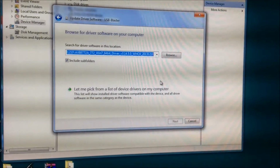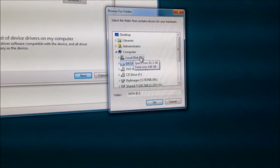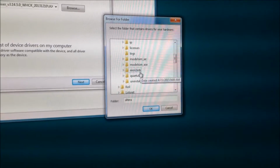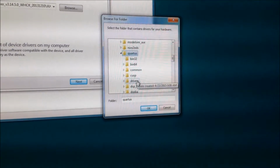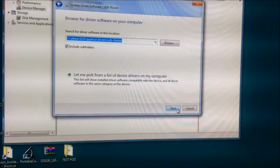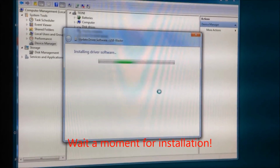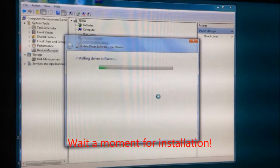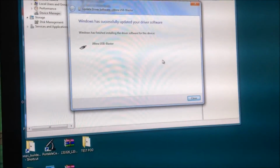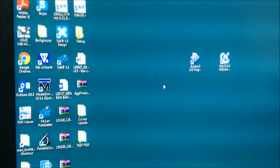Browse to the software folder, and browse to the Altera folder. You need to go to the folder C, Altera, then the Quartus drivers and USB Blaster. Okay, click, next, install the driver, install. Okay, right here after installing, you get the window saying Windows has successfully updated your driver software. You can click right here to close this information.